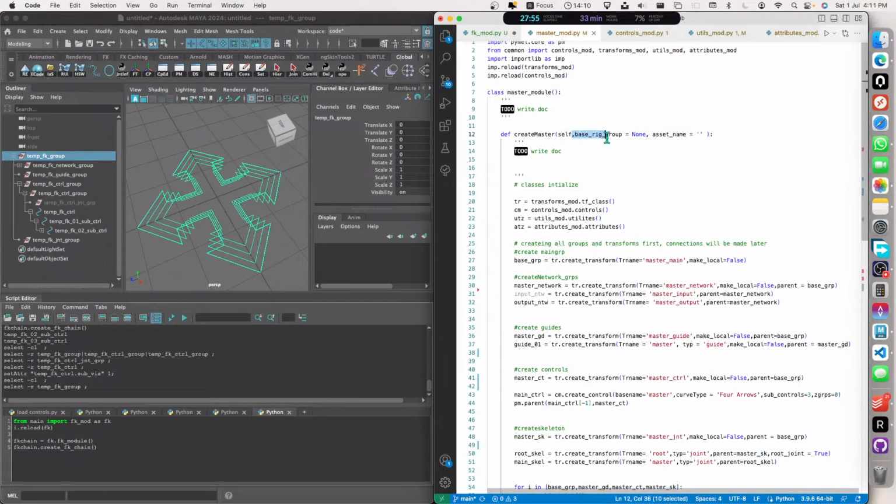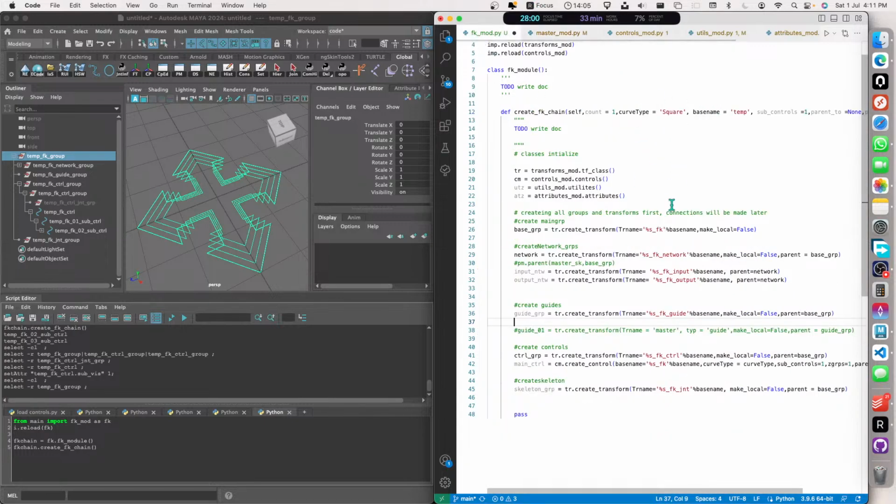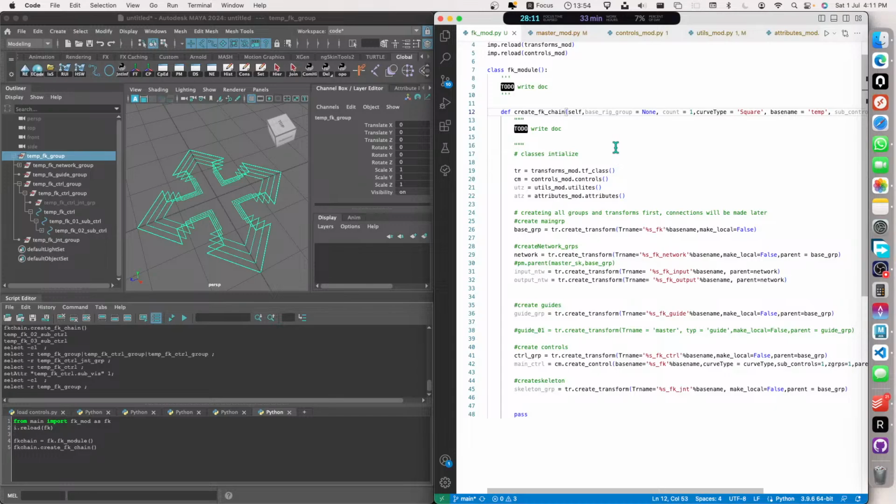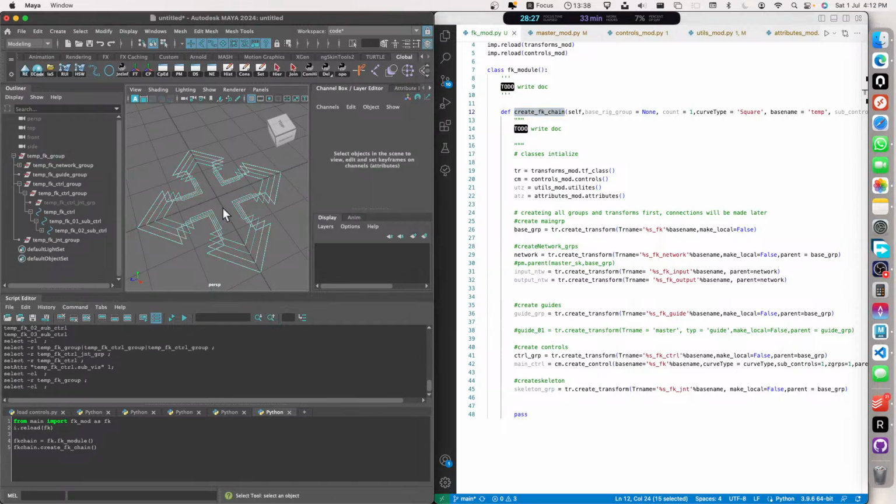So one is basic group, we don't need a set name in that, but let's put this as a first argument, because after we complete the FK module, first of all we're going to create a rig group, and then try creating these FK chain and the main module and giving them the parent rig group where we parent it. Basically that should be the start of our first rig.